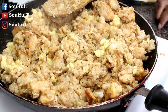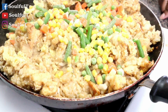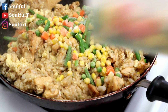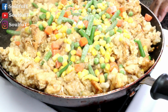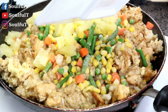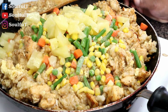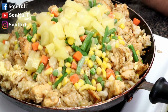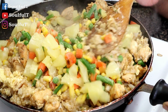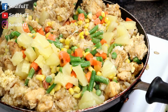So at this point, I'm throwing in some veggies. Not that much, but just a little. You know, they might pick out the vegetables, who knows. Throwing in the pineapple. It's all just for flavor. And if it's not enough for you guys, add more. Look at that, with the pineapples and the vegetables and everything.